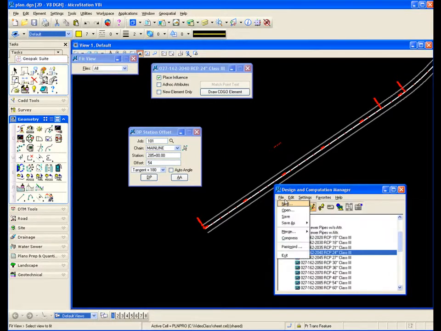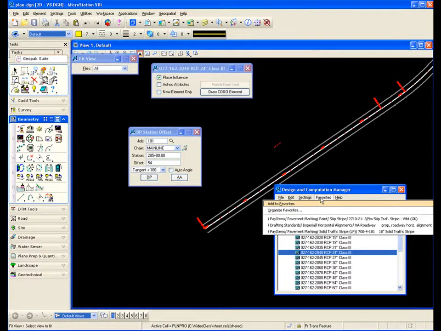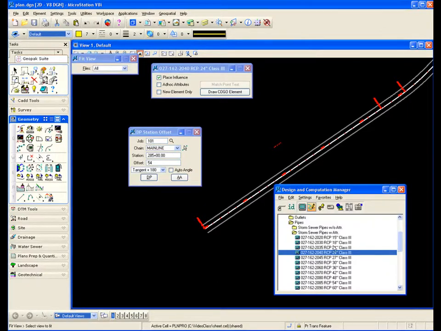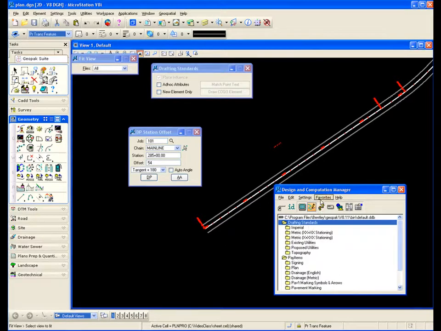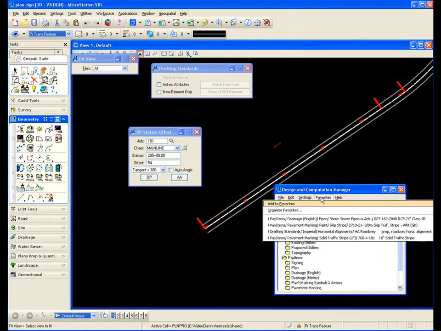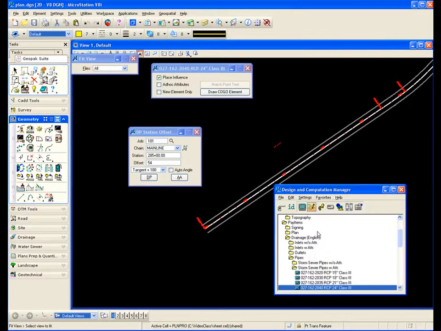If I go to Favorites and I say Add to Favorites, then it adds that 24-inch pipe to my favorites. So if I navigate up here, and I'm back up in drainage and back up in drafting standards, all I have to do is go to Favorites, go right here to this 24-inch, and it takes me immediately back to that location.